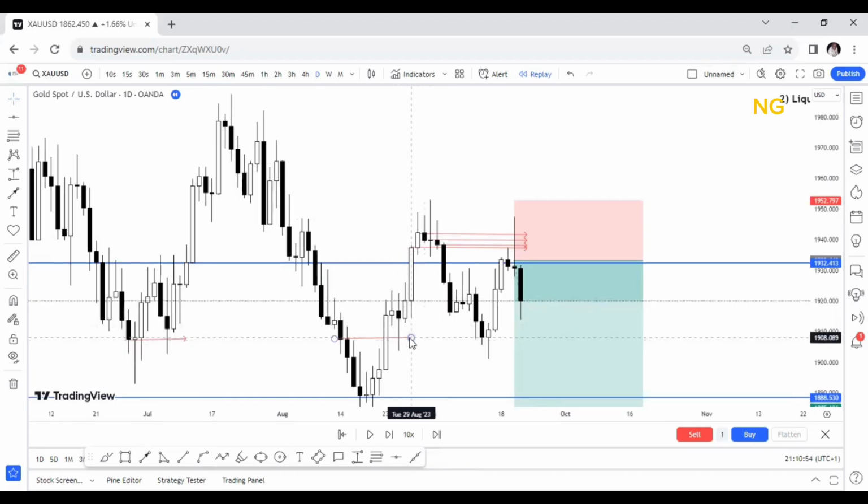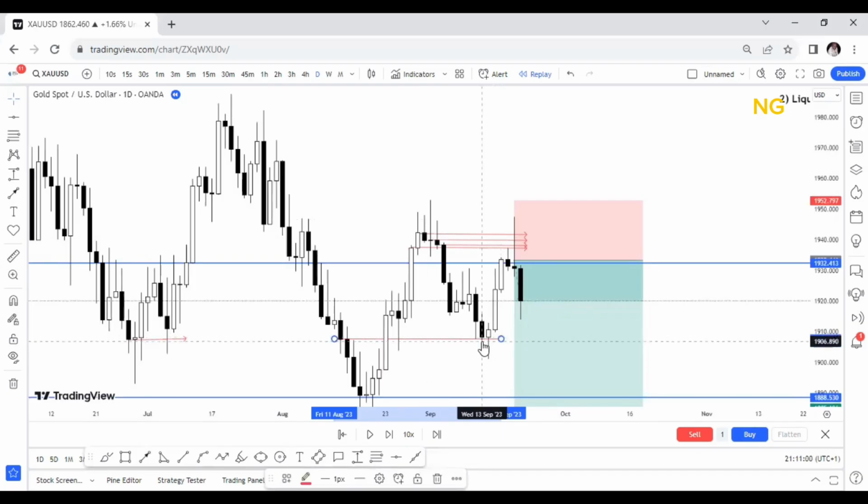Then furthermore, we have price still continue to tap into it. This place, we will not buy here because it comes with a body of candlestick. This is a volume. This is a volume. But when we get a rejection here, we quickly do what? We quickly buy into it. You get a rejection here.